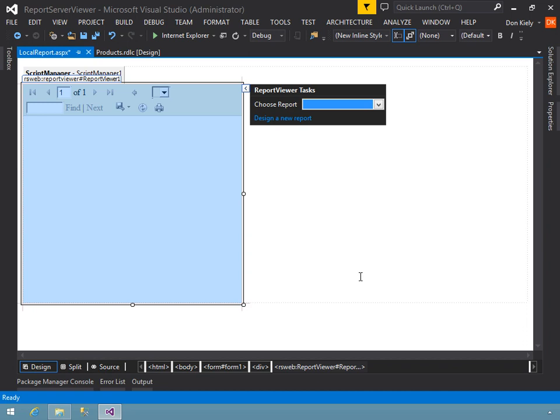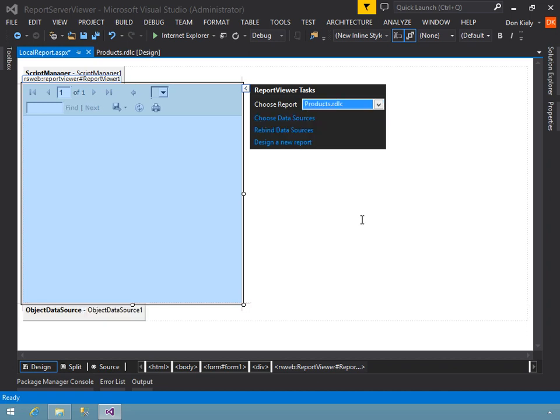But here is where the process varies. If I were using server reports for this application, I would come here to Choose Reports and select Server Report. But notice that because I have a local report that's available within the project, that's included in the drop-down list as well. So that's the report I just created, and that's what I want to use.